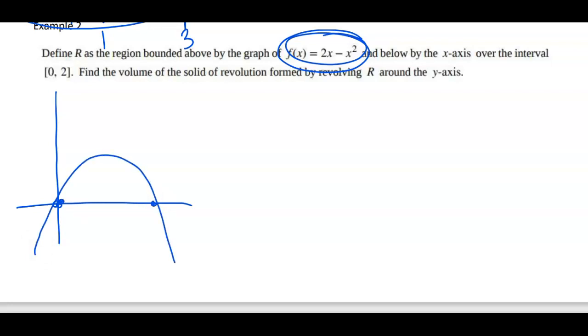Now, this is a huge reason why we need the shell method. If you were to do big R and little r here, you're going to run into some issues because you're going to have the exact same function. So this is another one where I'm like, oof, we need another method. Okay, so I'm going to leave this in terms of x. It's going to make like a little bundt cake. All right, so it's going to go round and round.